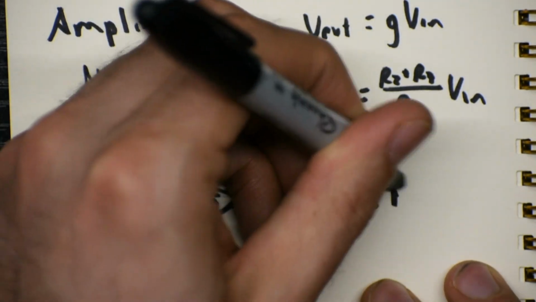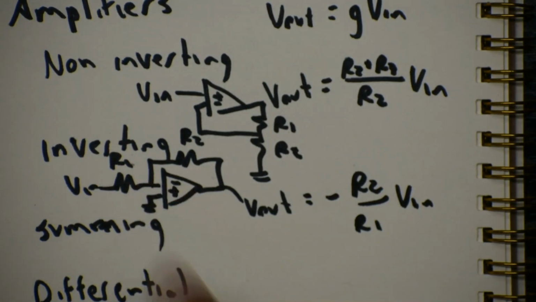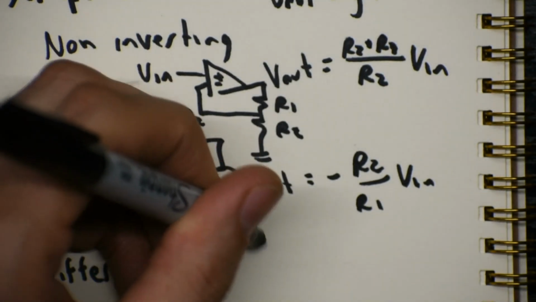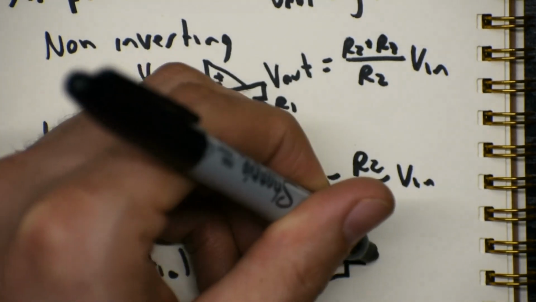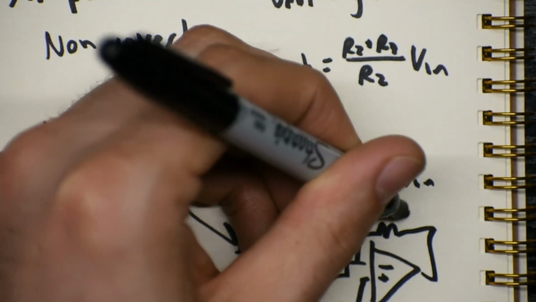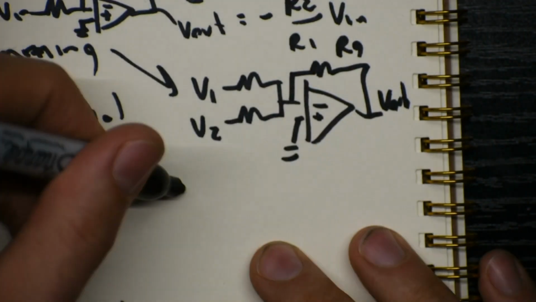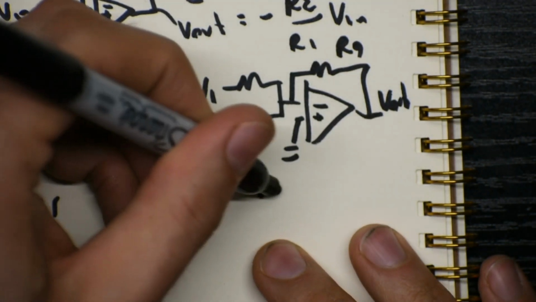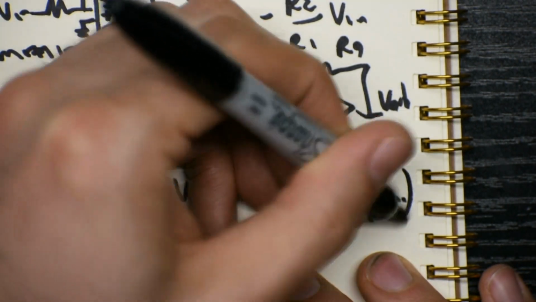is negative. The feedback resistor divided by the input resistor. Our summing amplifier might have several V ins, so I'll draw it with 2. Each gets its own resistor, and other than that, it looks a lot like the inverting op amp. And so we have V out is equal to, and the summing also happens to be negative, negative RG times V1 over R1 plus V2 over R2, and so on.